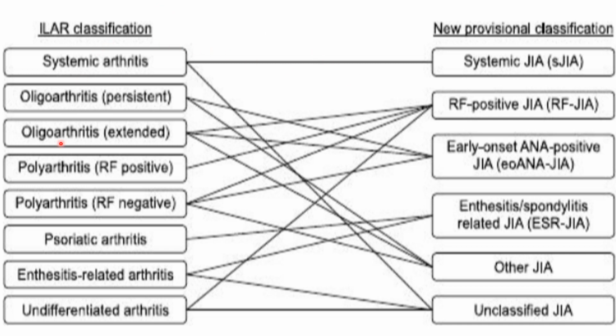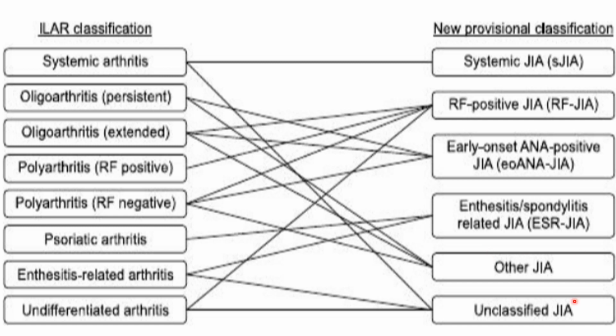So, instead of these 7 groups, we have only 6 groups in the new provisional classification. It includes systemic JIA, which remains as it was because it is actually a separate disease. In my opinion, systemic JIA and adult onset Still's disease should be separated completely from other forms of arthritis. It is a separate disease with separate pathology. Most of the other diseases have mainly an autoimmune process, but systemic JIA is mainly autoinflammatory with very special pathogenesis and treatment. So in my opinion, systemic JIA should be separated completely from JIA, and it could be called, for example, Still's disease, and adult onset Still's disease is the late form of the same disease.